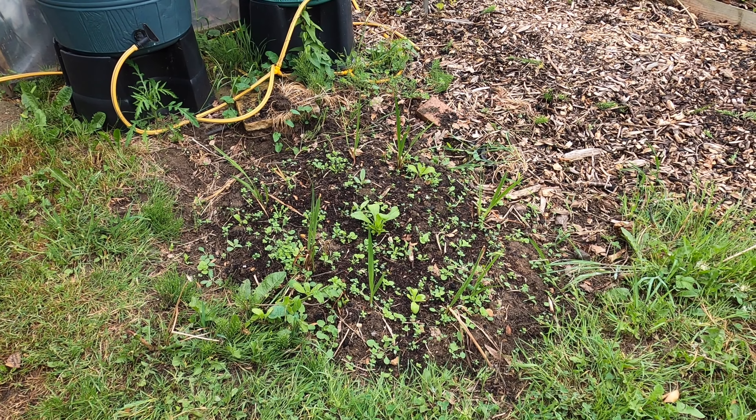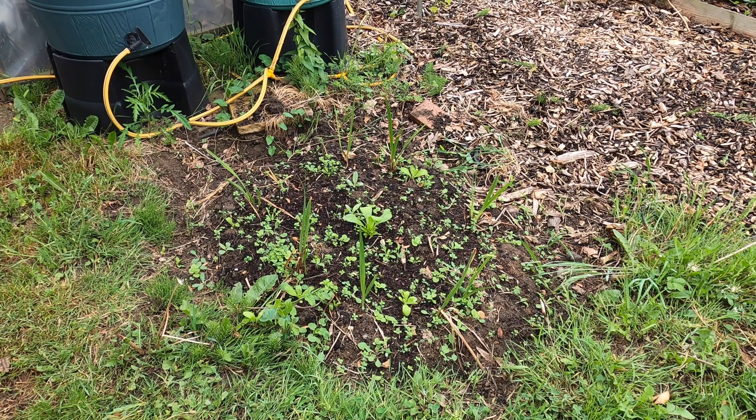This gooseberry bush inside the fruit cage is probably the most prolific fruiter of all the bushes I have. It's the one nearest the sun and is absolutely loaded with fruit. The blackberry bush that was here was really large, and by removing it, much more light is now reaching the redcurrant bush that was behind it — also loaded with fruit. I haven't tied up all the branches, and I didn't give it a big prune back over winter. Before the end of autumn I hope to give it a good prune to bring it back into shape.